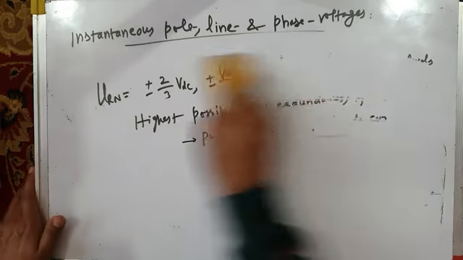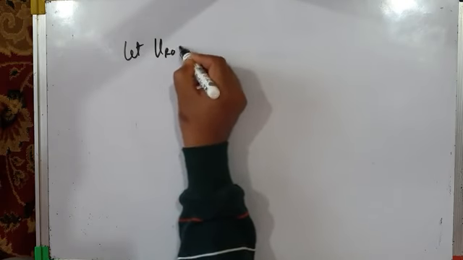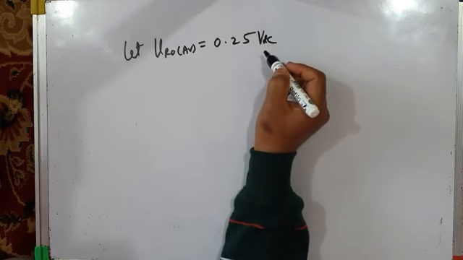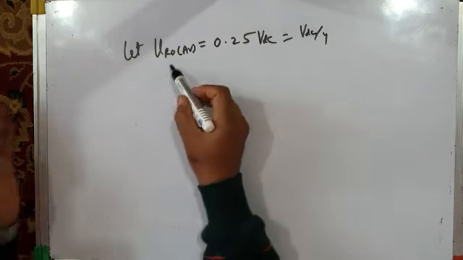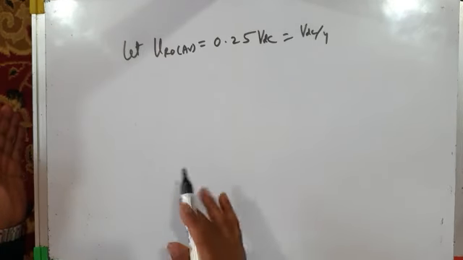Now the question is, I told you at the beginning of this lecture, and I told you in module 1 also while discussing multi-level converters, that these multi-level converters give less error voltage. They give a better harmonic spectrum of voltage as well as current. Okay, let us assume that we want an average pole voltage, VRO average. We want it equal to 0.25 VDC. Okay, that means I want it equal to VDC by 4. So I may produce an average pole voltage by either a 2-level inverter or a 3-level inverter.